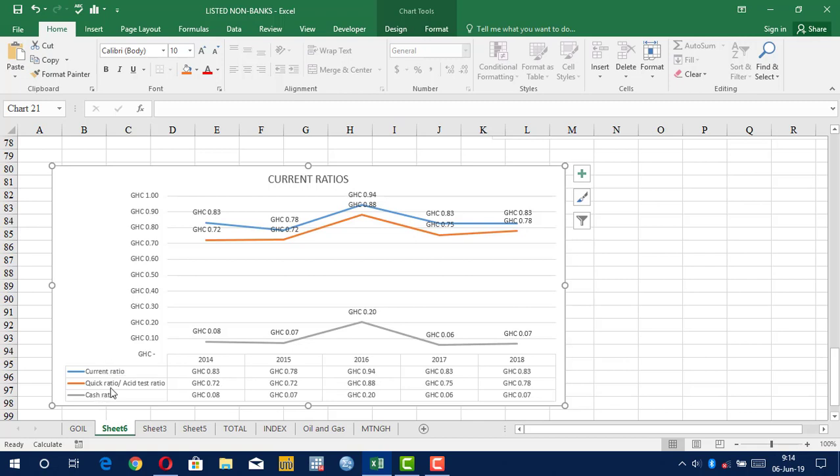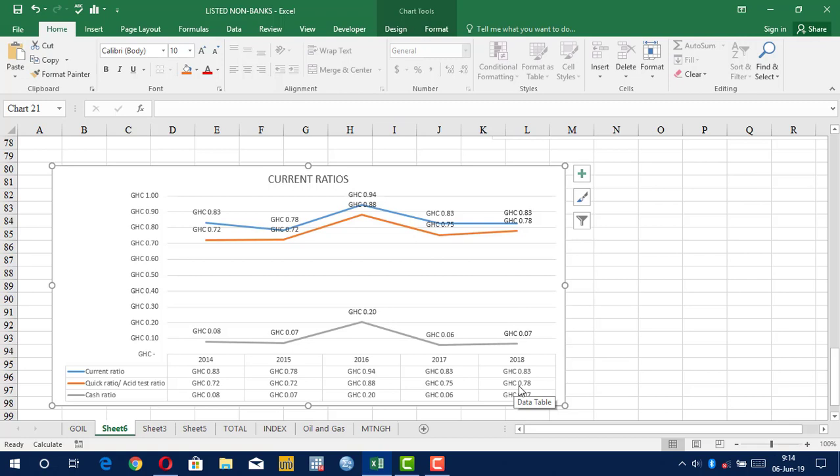Okay, let's look at the asset test ratio. Remember, we said the asset test ratio excludes the inventory. So in the absence of inventory, let's see how liquid the company is, and it is no different from the current ratio. We have 72 pesos in 2014, 2015 we are getting 78, 2016 we are getting 88 pesos, 75 pesos in 2017, and 78 pesos. Still below 1, cannot pay the current liabilities more than once, or even up to once.